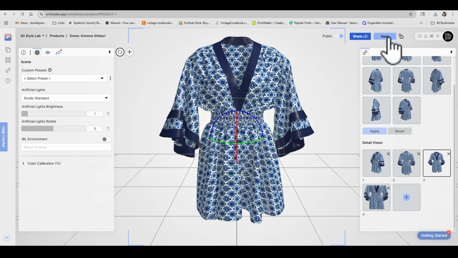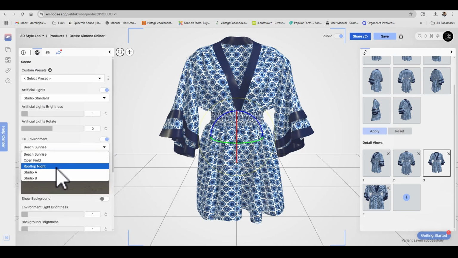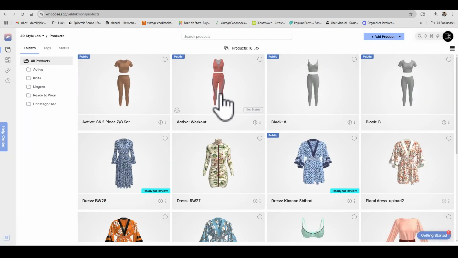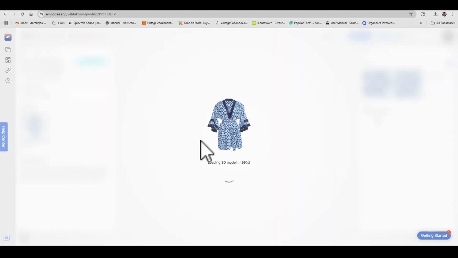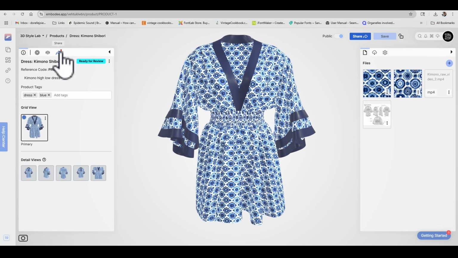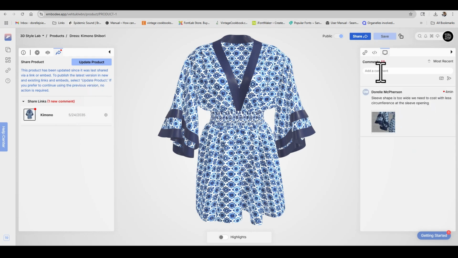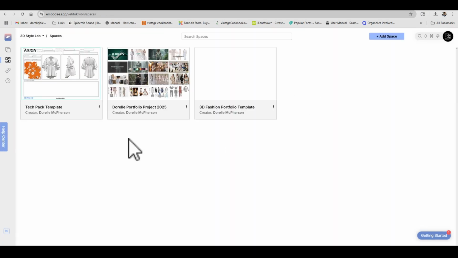So you can go ahead and make all different views that you want just by manipulating your 3D image in the screen. Some of the lighting features I need to get a little bit used to using, but there are several IBL lights. The IBL lights are kind of like your daylight or your environment lighting. Not so much like the lighting that comes with the studio or actually with your 3D.